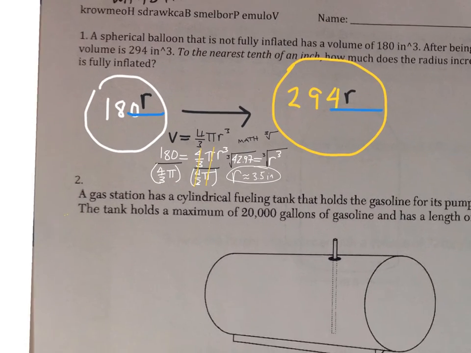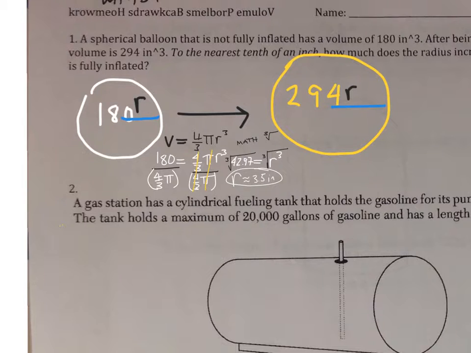And then I'm not going to go through the bigger balloon. It's exactly the same moves with just different numbers. And you end up getting that the bigger balloon has 4 1/8 or 4.125 inches for its radius. So instead of showing you the same show again, to speed it up, that's the answer for the bigger balloon.